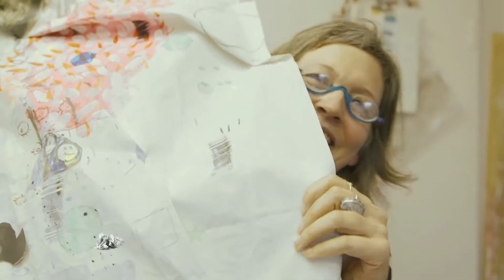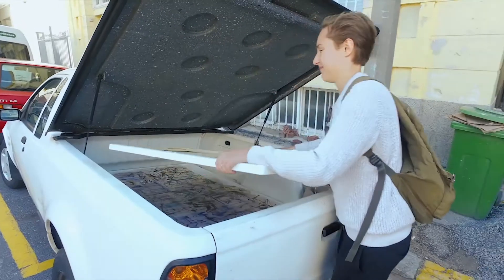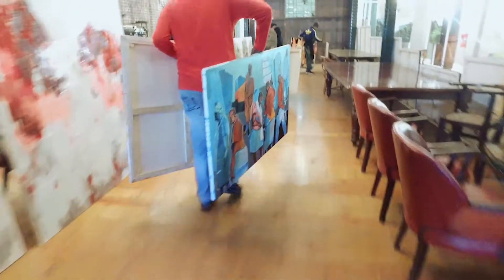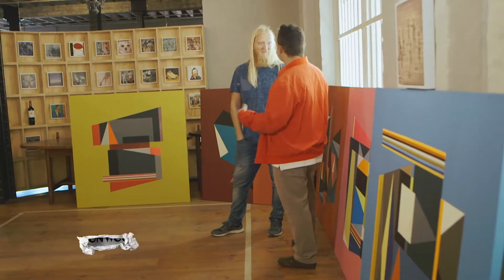The program allows you to express yourself however you want. It gives freedom to experiment and means you don't have to do so many exhibitions. This structure allows artists to hand in work on a regular basis and be paid on a regular basis. What you get back is so much more — a sense of belonging to a group, so you're not just working on your own in your own studio.